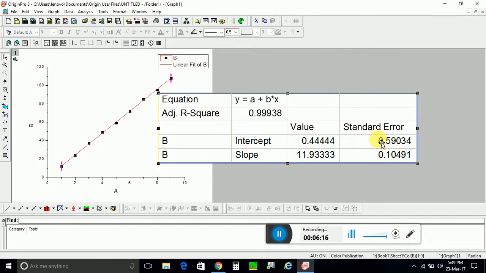It will be plus minus more than this and plus minus more than this. It is a standard error and it is not so much useful. You can see here it is the intercept and this slope. So in this way you can easily linearly fit your data and calculate the intercept as well as the slope of your data. Thanks for watching.